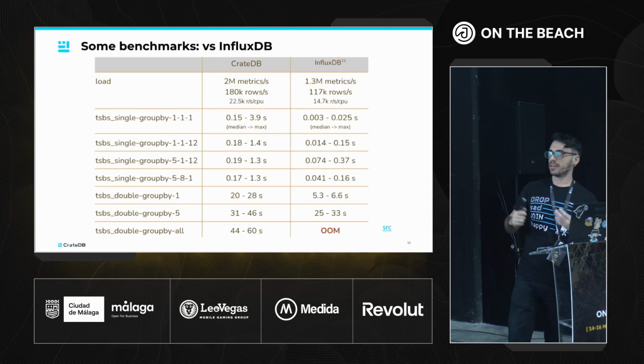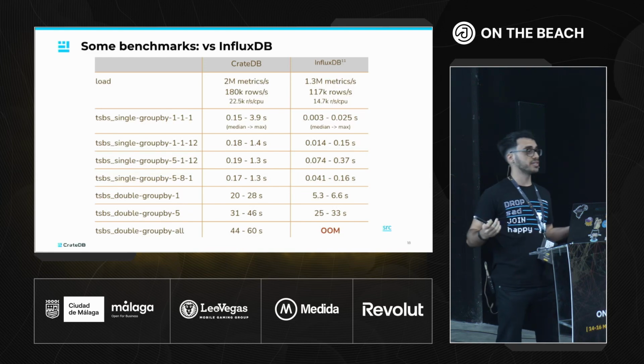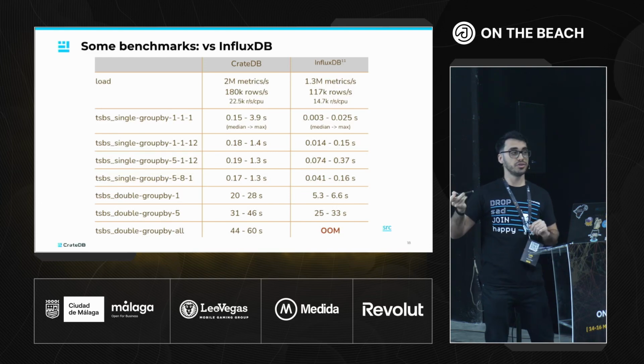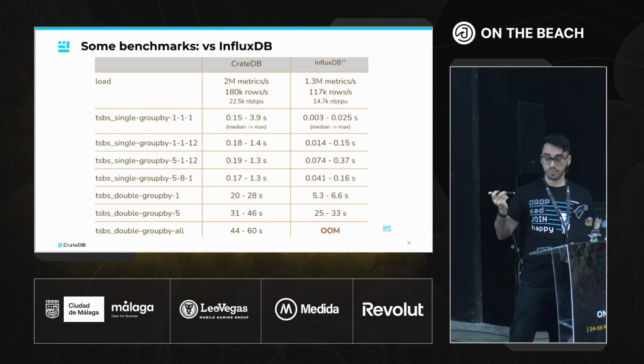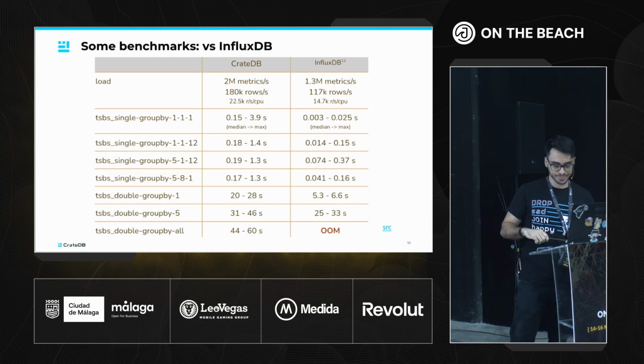I guess InfluxDB is a different story. The rows per second, they're still slower than us, but they are very fast. InfluxDB is a time series database, so it's very optimized for time series. But the same thing happens as with MongoDB. Simple queries, they perform well. But as they get more complex, you can see how at some point, we almost get into the same range until InfluxDB dies. But CrateDB still returns. So it might be slower on the simple ones, but we still return.